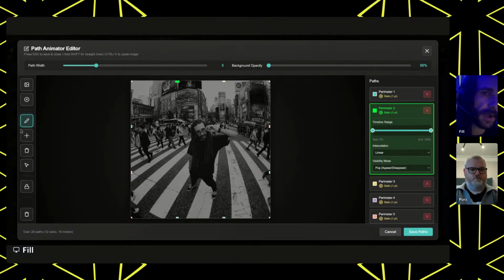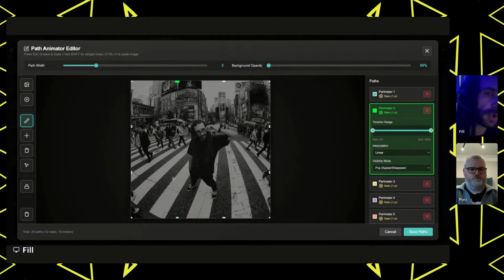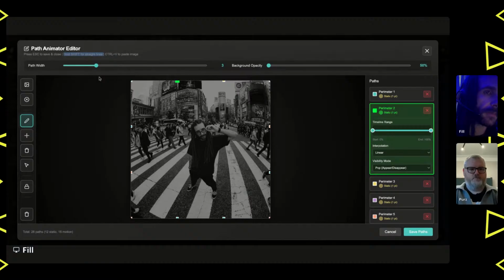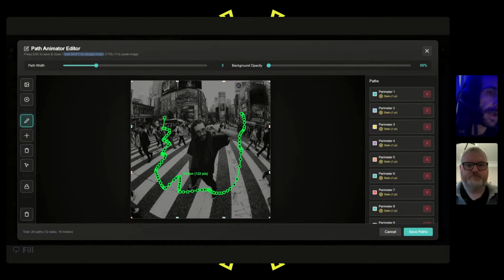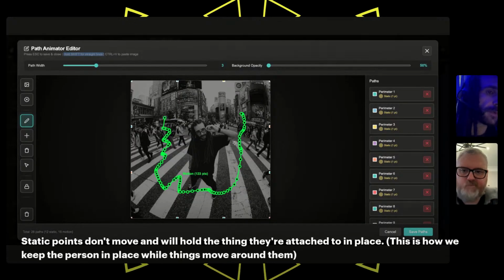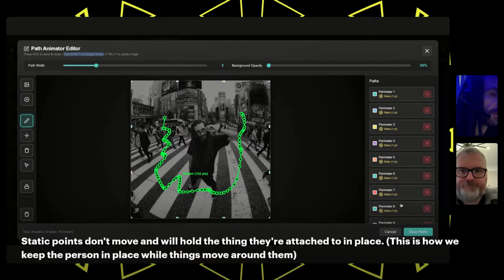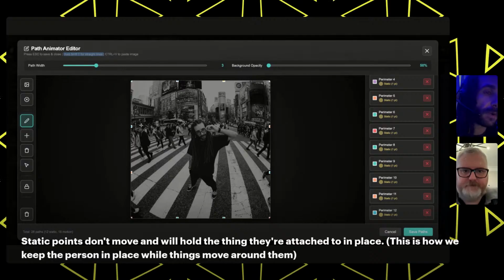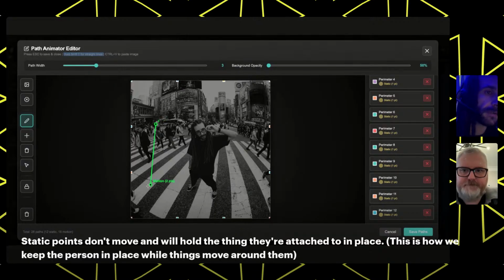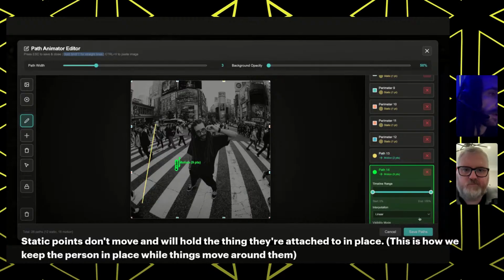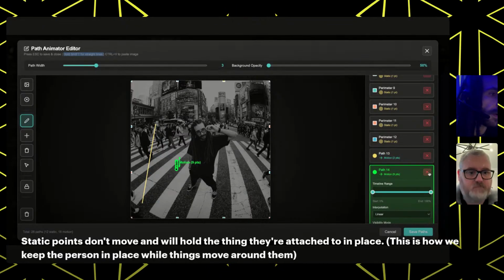And then I can just go ahead and click the pencil button and start drawing. So up here, it says hold shift to make straight lines, or you could just straight up draw. And the idea here is it'll start where you drew, and over the 81 frames, it will end where the end of the point is. And I'm just going to scroll down here and delete that. If I click and hold shift, I can draw straight lines. And again, delete these.